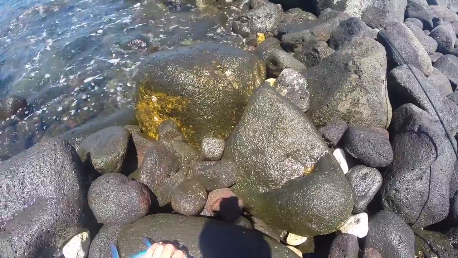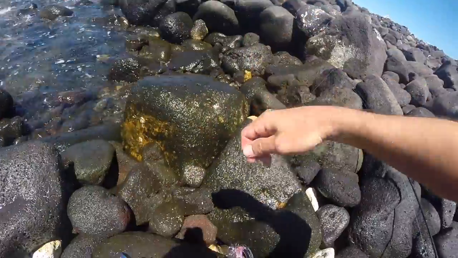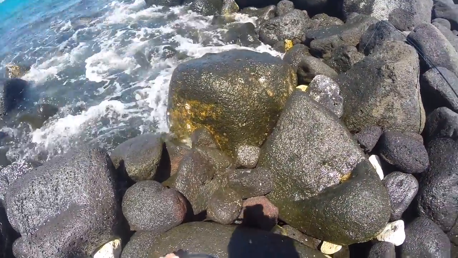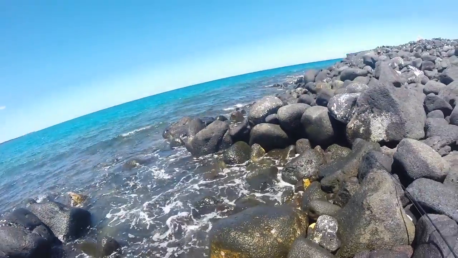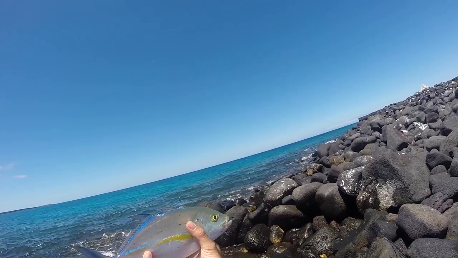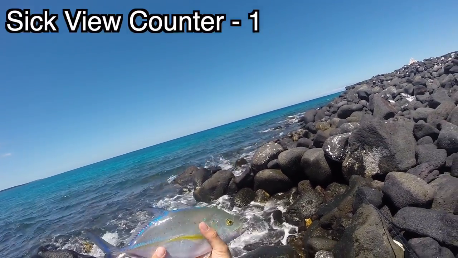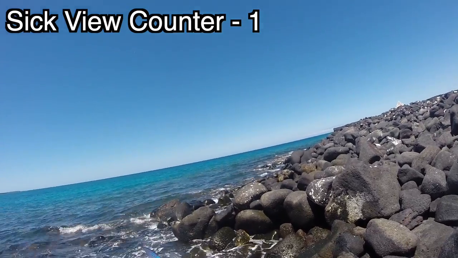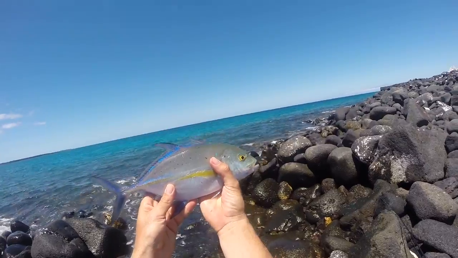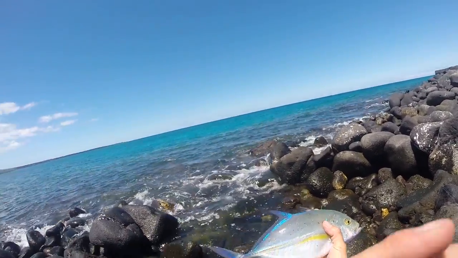Beautiful omilu. Kupono's mom's lure, let's go. These things have action. See, I was missing a lot of strikes earlier, so I knew it was only a matter of time before we got a beauty. That's a perfect size bugger right there. You know, double soccer size. Let's go!